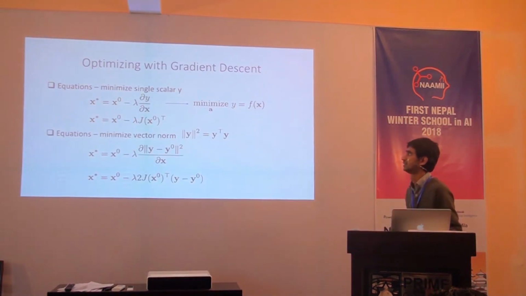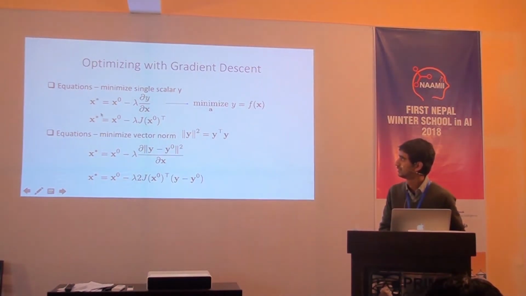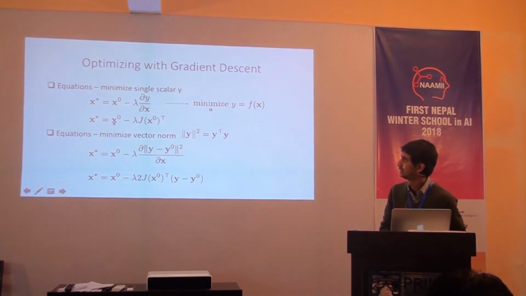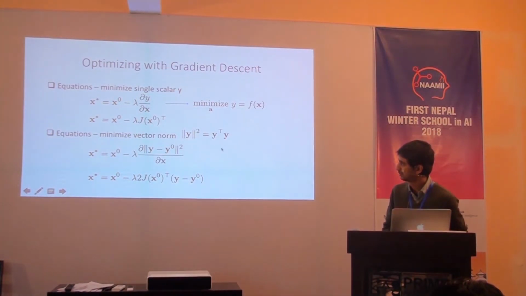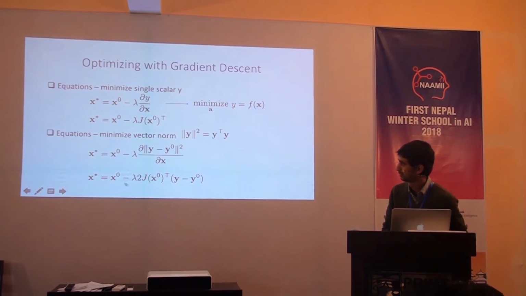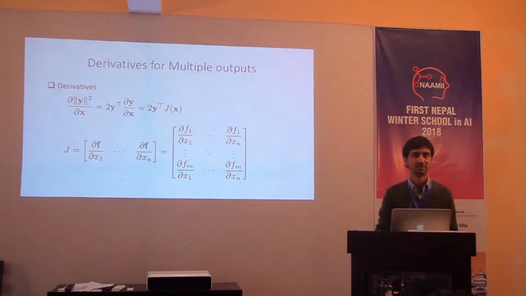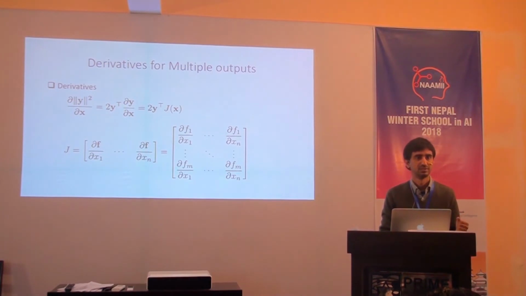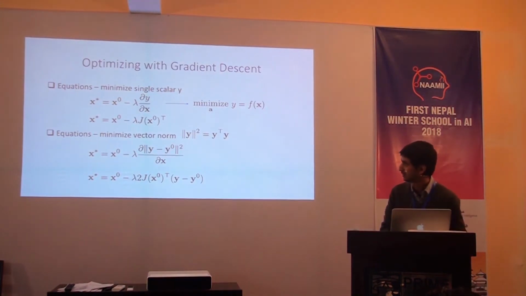So we can summarize now. If you want to minimize a single scalar y, like we did before, then you have this: x equal to x minus lambda j. If you want to minimize the vector norm, your equations will be something like this. What is important here is to remember that oftentimes we minimize the norm of the vector and not the vector components itself. Then your equations might look very odd, but that's because we are minimizing the vector norm.